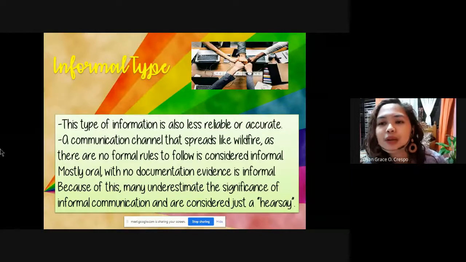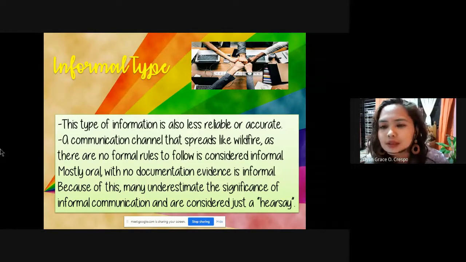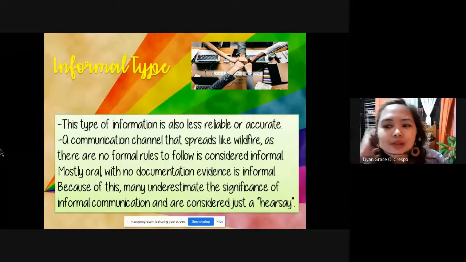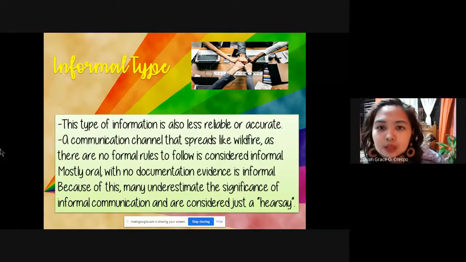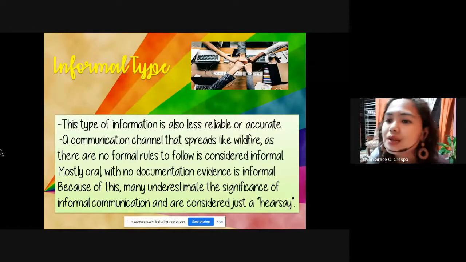What will happen to you? Mag-aaway lang kayo ng teacher na yun, ni Sir. Okay? So, do not always believe in this kind of things. Because the stories will always have two sides. Especially, my dear students, pag nandun kayo sa school. So, all stories will have two sides. That's why you need to know the difference between the two, the formal and informal type of communication. So, wag kayo maniwala sa hearsay.